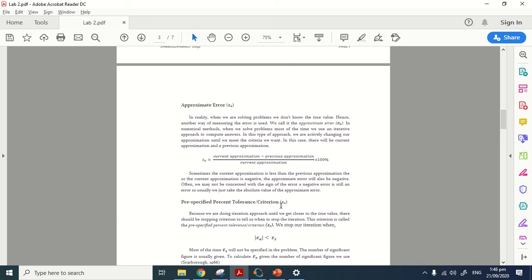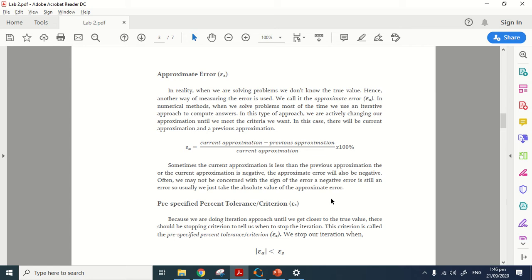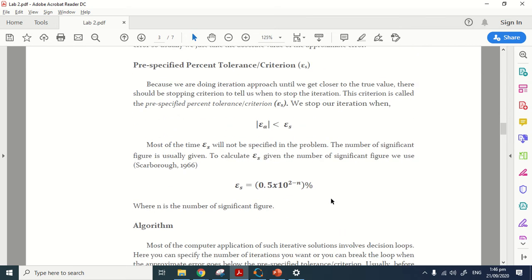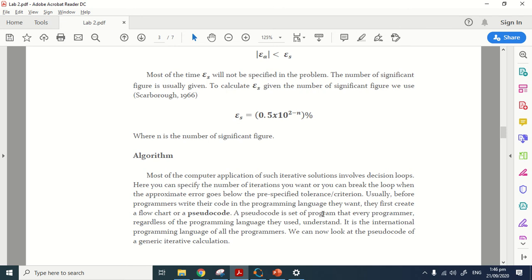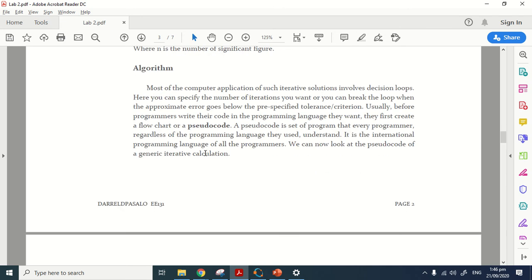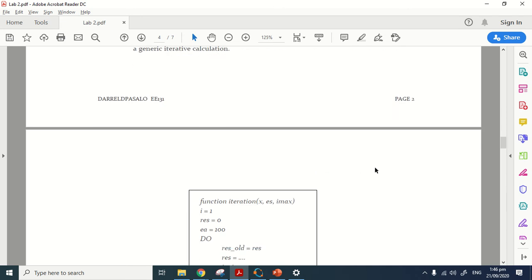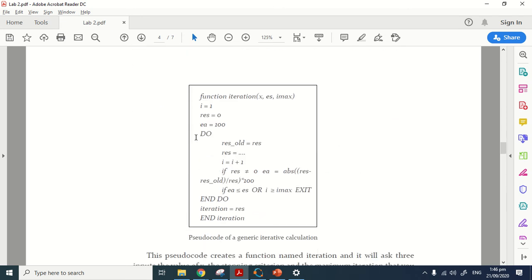Now, yung ginawa natin in chapter 1 sa lecture, we will implement it here in lab 2. So to do that, first we need a pseudocode. So what's a pseudocode? So this is the pseudocode. Example of a pseudocode. Pseudocode is the international language, programming language.